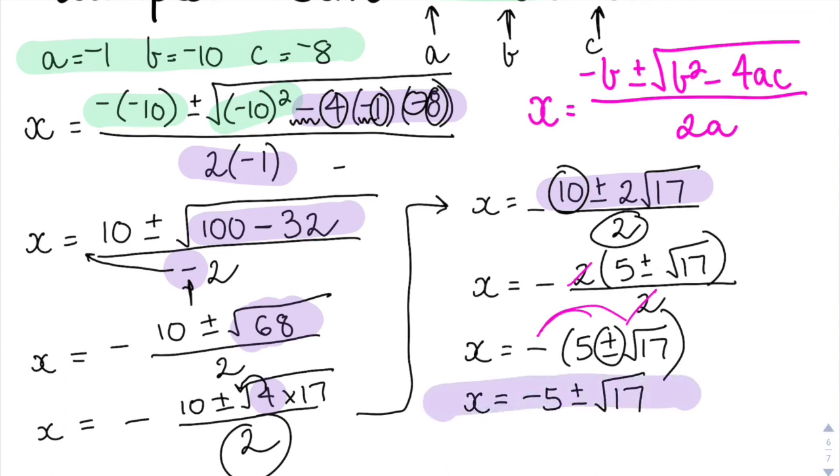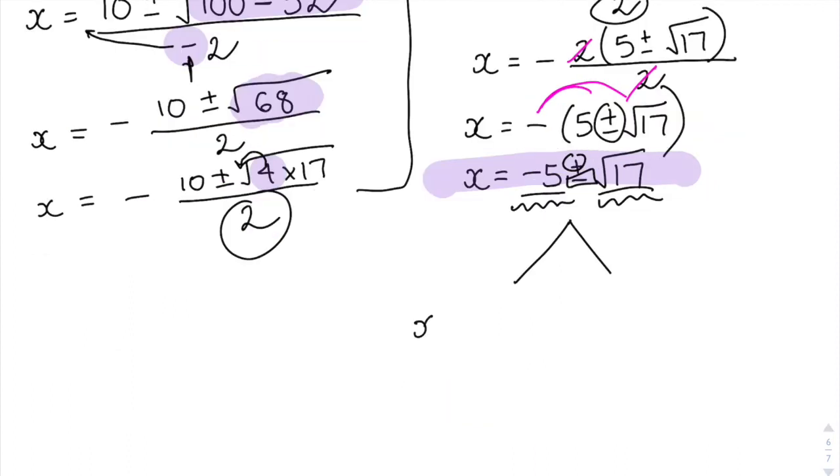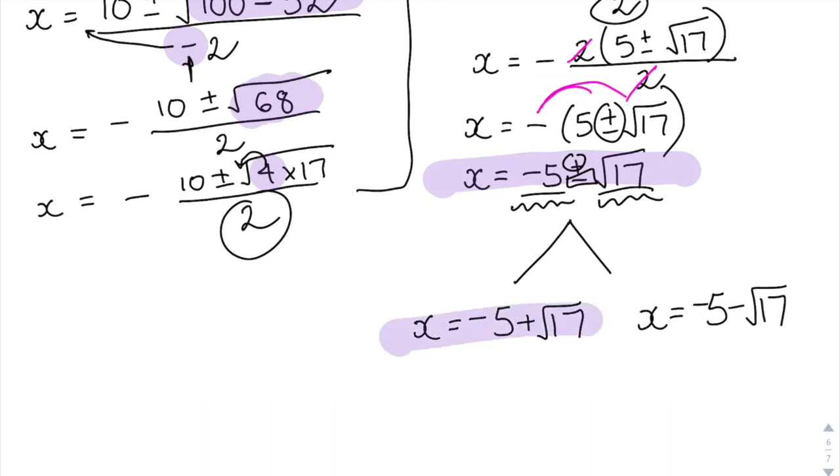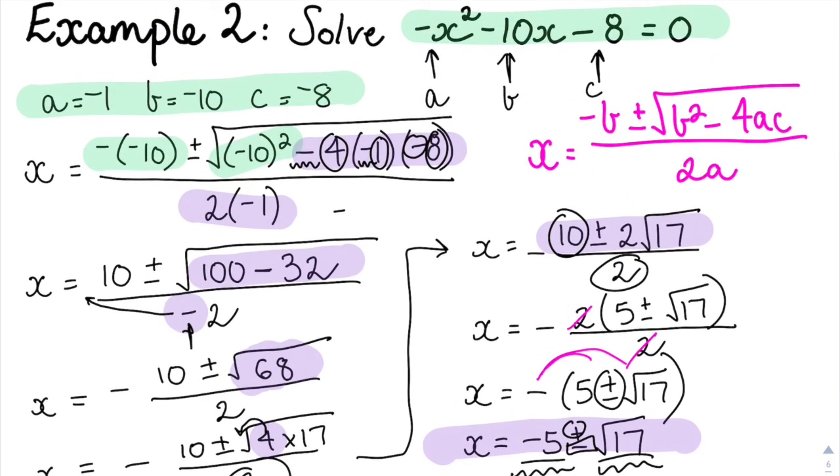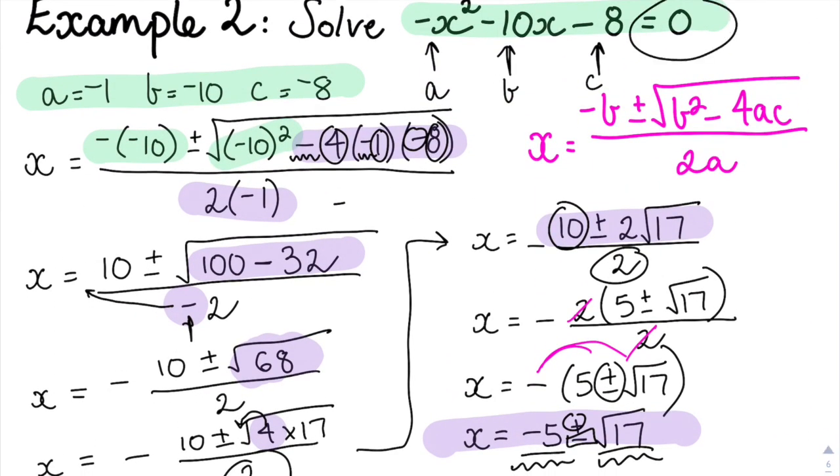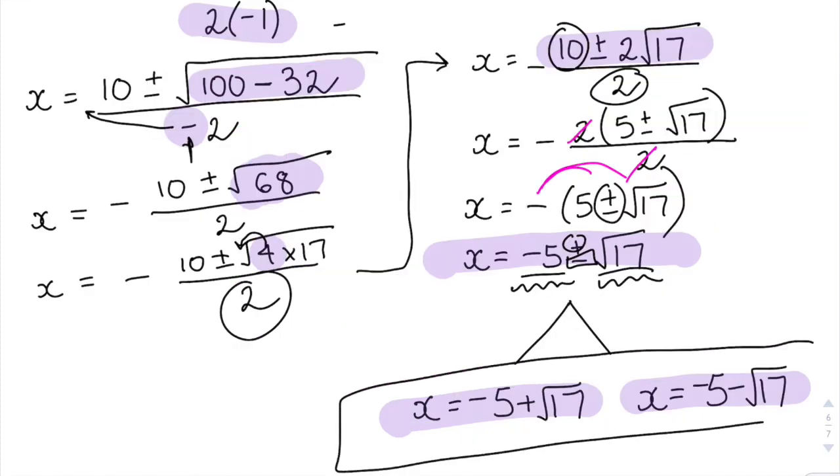It shows us that there are 2 solutions, negative 5 plus root 17, and the other solution is negative 5 minus root 17. Alternatively, you can write it out more clearly. So we can write it out as negative 5 plus root 17, and also that x can be equal to negative 5 minus root 17. So what this tells us is that if we were to substitute either one of these values in for x in our initial equation, we will end up with a 0 as our solution. So that is our final example complete.